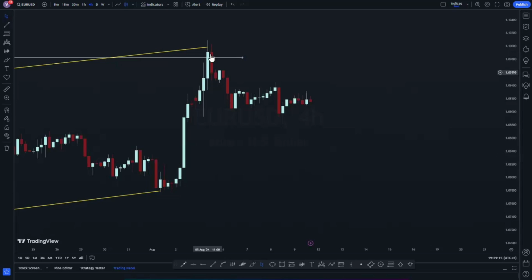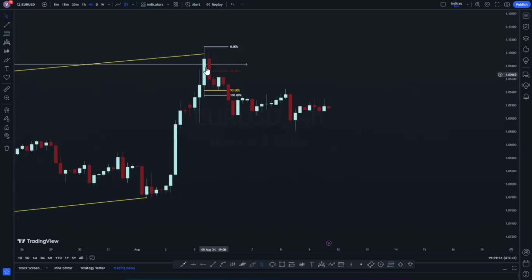As you can see, we had this push down and we had this correction here, but this correction is visible on a 1 hour time frame. Remember, what's not visible on that certain time frame is visible on another time frame lower than that one. So another confirmation here is that this red candlestick retraced the previous one with 50% or more. If you use our fib technique, you're able to see here.